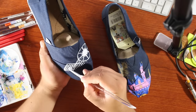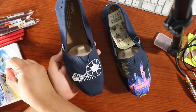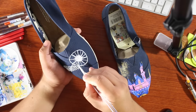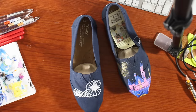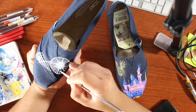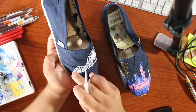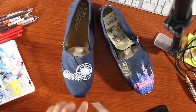Now that the support lines are done, I go across them perpendicular to create a crosshatch look. On the front section I actually go diagonal instead of perpendicular. Once that's drying, I fill in the rest of my ferris wheel. Once all the lines are done on the first wheel you can start to see how it's actually becoming a lot like Paradise Pier. These tiny lines do take a steady hand — I've sped this up so we're not here for the full two hours it takes me. I spend about two hours on the castle side and another two hours on the Paradise Pier World of Color side.